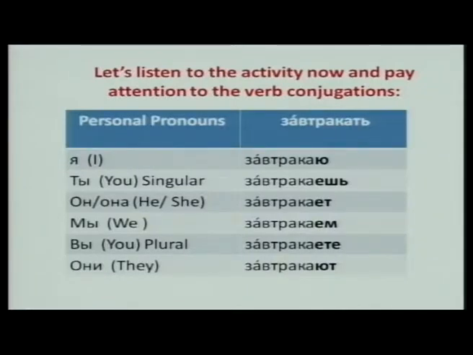Let us learn a few more new Russian verbs. As we have already discussed, verbs are classified into two categories, perfective and imperfective. Whenever we are conjugating any verb, we follow a strict rule. You can learn the sequence of personal pronouns as given in the slide: я, ты, он, она, оно, мы, вы and они. And accordingly, like we conjugated the verb завтракать, you can conjugate other verbs.